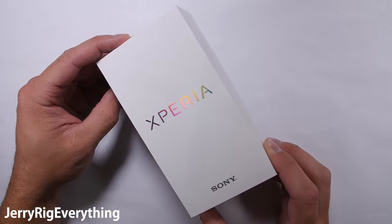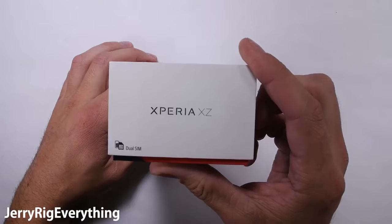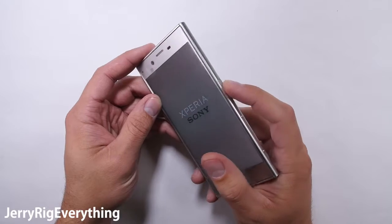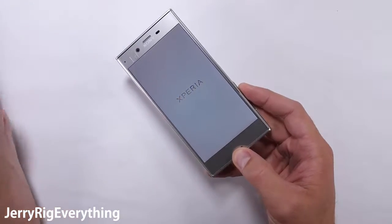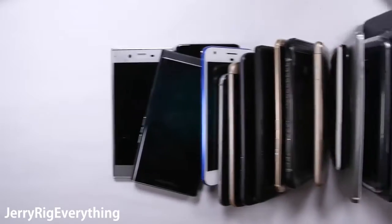On my desk today is the late 2016 flagship from Sony, the Xperia XZ. With an IP68 water resistance rating, dual front firing stereo speakers, and a headphone jack, it has the initial characteristics of a spectacular smartphone. Some people have complained that the phone is too much of a rectangle. These are the same people who haven't noticed that every phone is a rectangle.